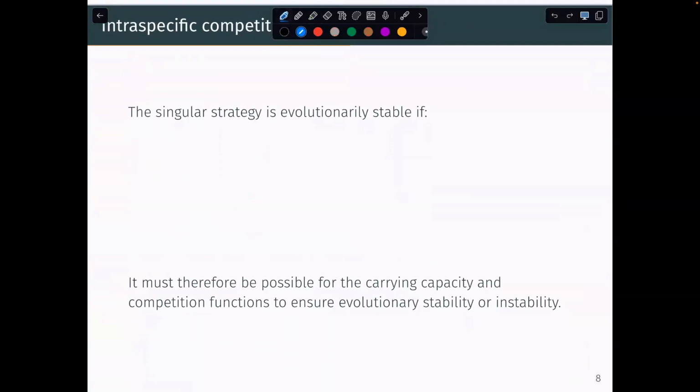We can work out its evolutionary stability in the classic way. Remember, we can calculate our evolutionary stability by taking the second derivative of invasion fitness with respect to our mutant, and then evaluating both our mutant and our resident at our singular strategy. This is kind of laborious, it's not terrible, but I don't want to waste too much class time calculating derivatives every time. So I am going to give you the answer, but feel free to work this out in your own time for practice. We have, again, this R on the outside. Note that because R is positive, essentially R has no effect on any of the evolutionary dynamics here. It just scales the time over which things occur. It doesn't determine anything to do with stability. So the R factors out.